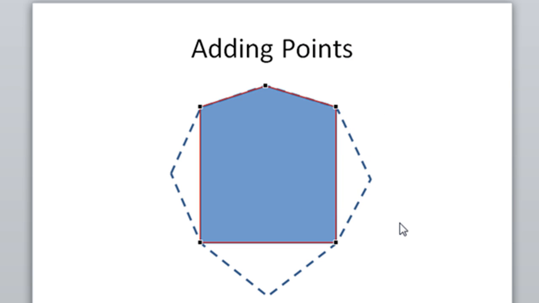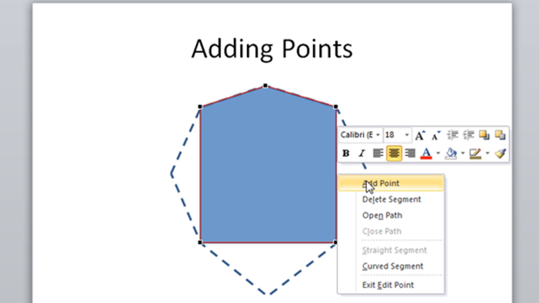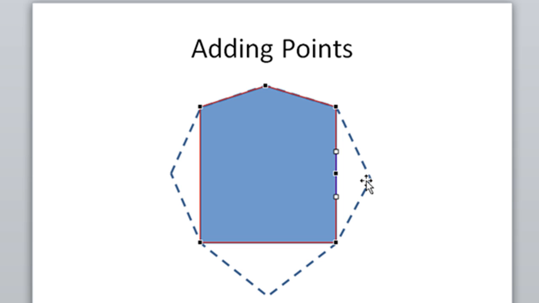Another way to add a point to a shape is to hover your mouse over one of the borders or segments of a shape. Right-click and choose the option Add Point. As you can see that adds a point but keeps it in line with the shape. So then once you add it, you will have to move the point if you'd like to adjust it. And there you go. Two ways to add points.